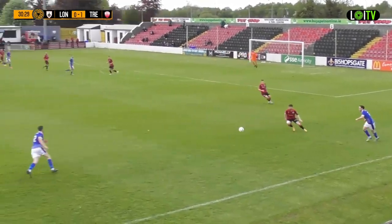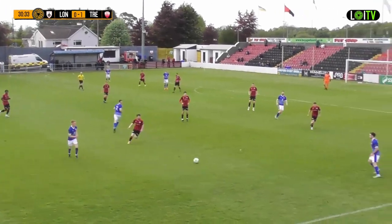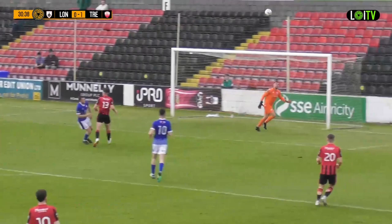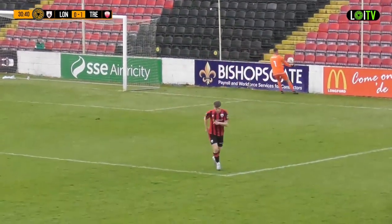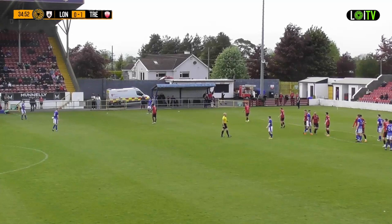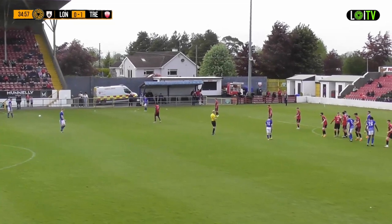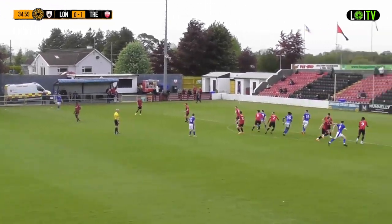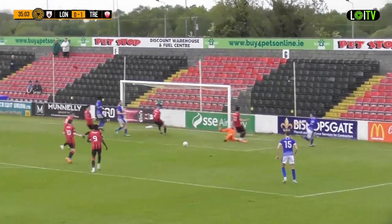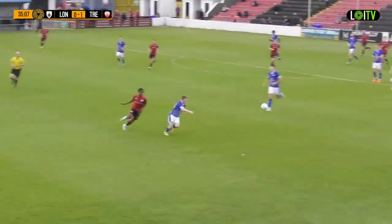Excellent switch of play to find Connor Barry, who's been a constant threat down this right-hand side. Here's O'Reardon, back to Connor Barry. They've worked this nicely, Barry dinks it into the area, Curran goes up, Curran gets something on it — once again he's dominating the Longford defence in the air. Curran could already have a hat-trick. They could be 2-0 down. Ludden whips it in, Curran ducks under this one but it runs through to a player rearing at the back post — good save again from Jack Brady, single-handedly keeping this Treaty team from putting the game to bed.